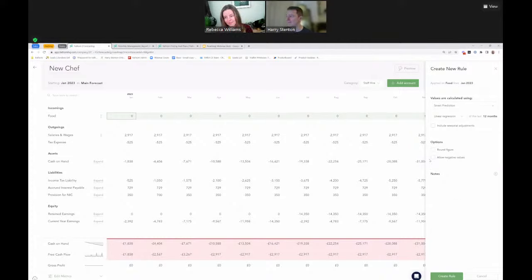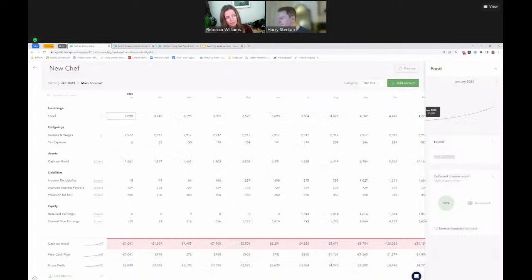So if I just, for today's example, fill out. These are your value rules, by the way, that you will again become very familiar with, your options, your formulas. You can use drivers in those formulas to link numbers and push it forward in a real granular way if you like. Or I'll just use a constant growing amount. So perhaps I think this is going to improve it by 3,000 a month, growing by 5% each month, just for today's sake.